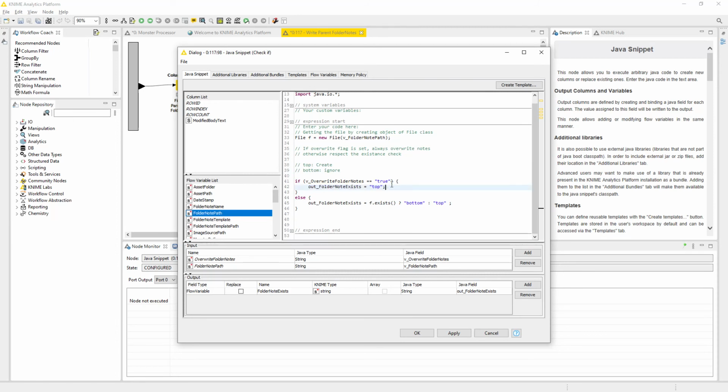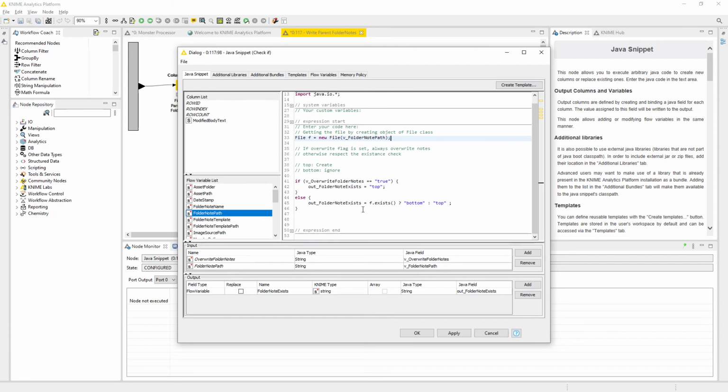So my convention in my brain is that the thing on top is true, the thing on the bottom is false. So that's what I'm doing here. So if we've set to overwrite, we're always going to overwrite. Doesn't matter, right? But if overwrite is not set to true, then what we're going to do is we're going to go check to see whether or not the file that we looked for up here actually exists.